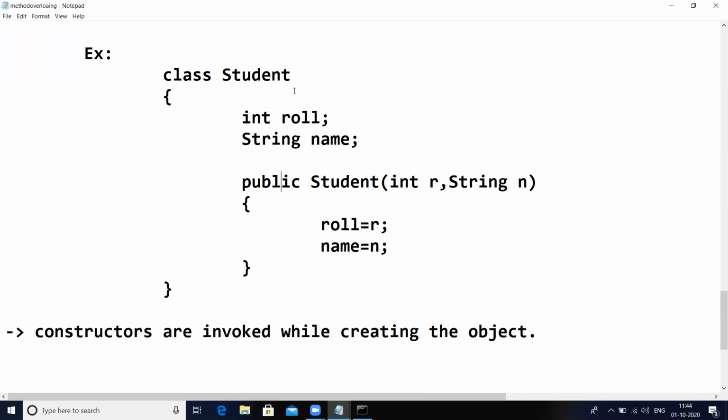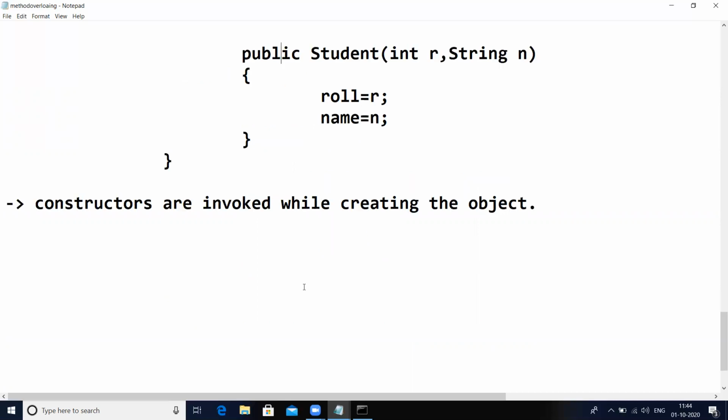We will see one example for this. For example, the student class is there, and for this student class we want to invoke this constructor. How to write? Just create an object. Class name Student s1 is equal to new Student. Pass two arguments, int and String.